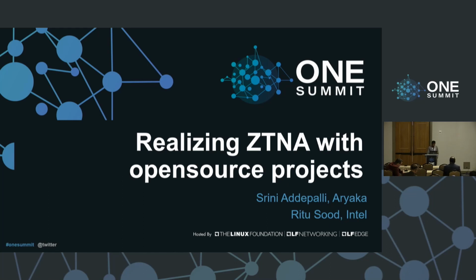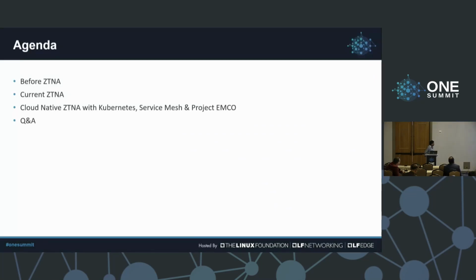With that background, what I'm going to talk about is how things are in the enterprise before this ZTNA, right? I want to give an introduction to ZTNA first. Then how enterprise applications get secured using ZTNA, and how we are leveraging Kubernetes, service mesh, and the EMCO project to realize ZTNA.